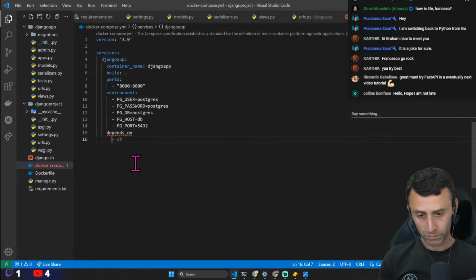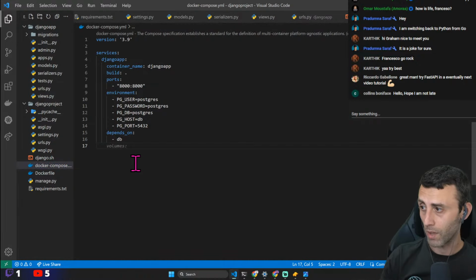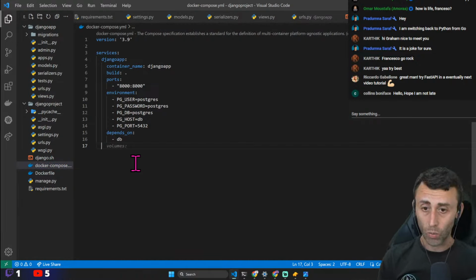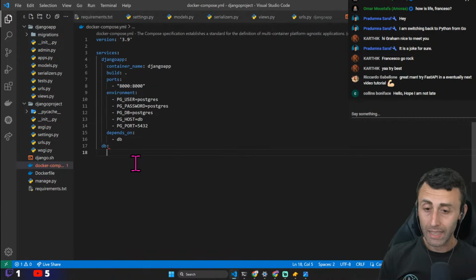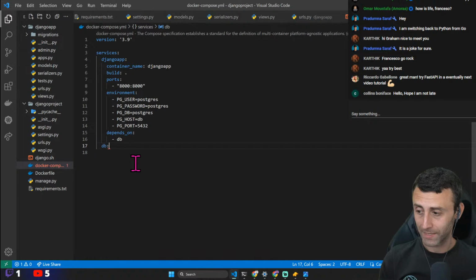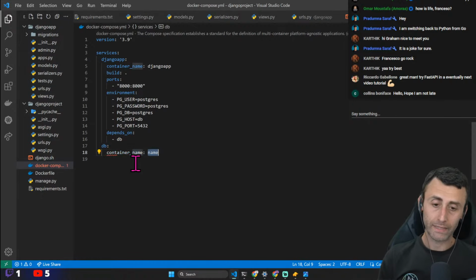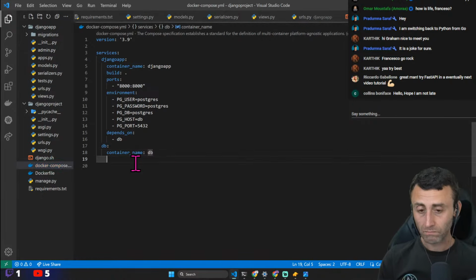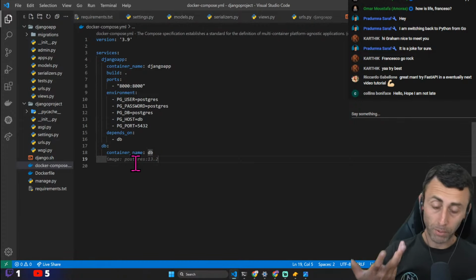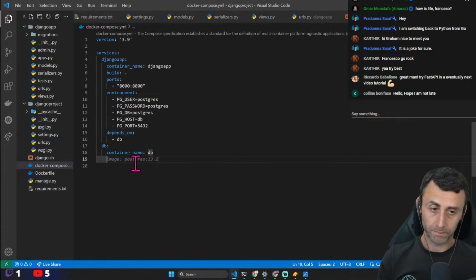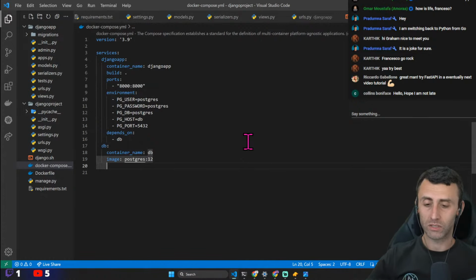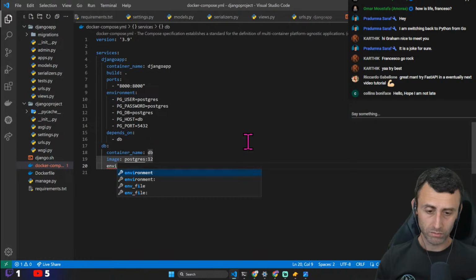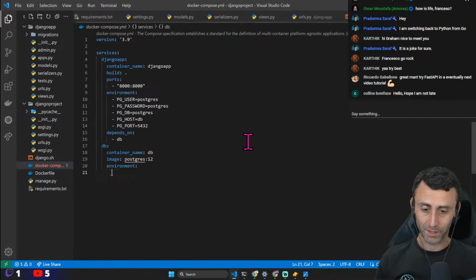Depends on might be useful, but in our case we will not use it directly because we will run the services one by one. And now the other service, which is db. I think you saw this already: this is basically the Postgres database running inside a container as an image. I usually use Postgres 12 because I know that it works, and it's good to know that something is working.